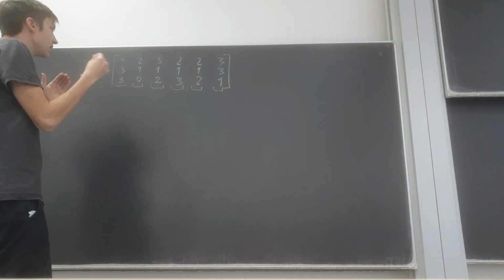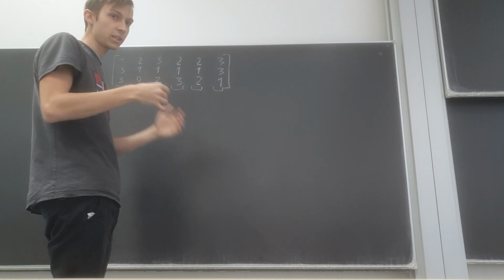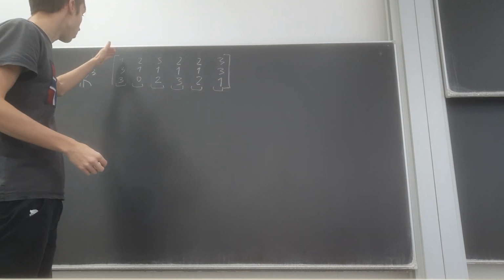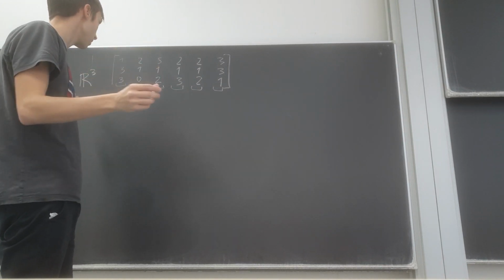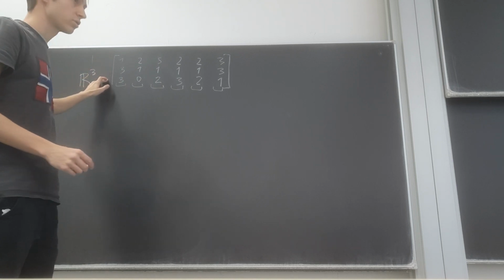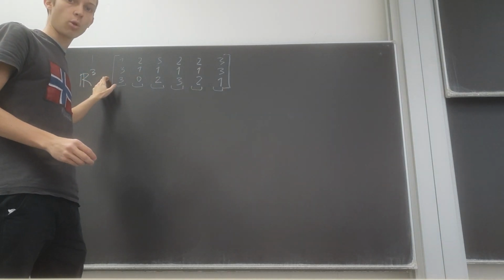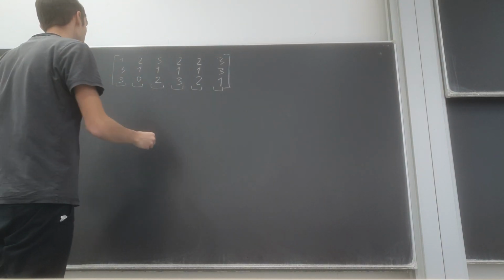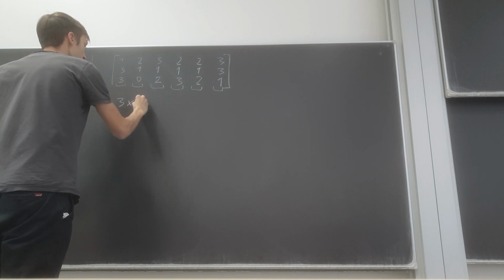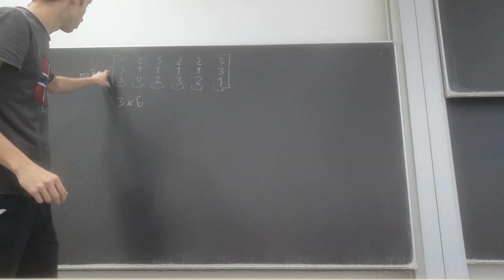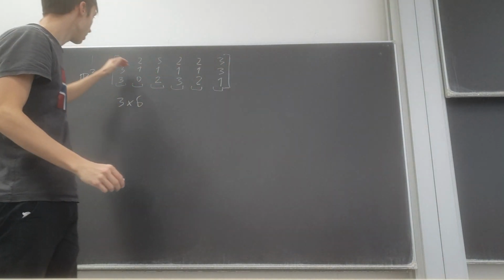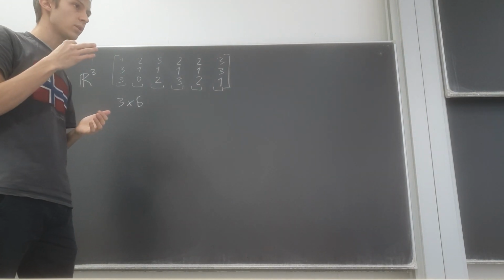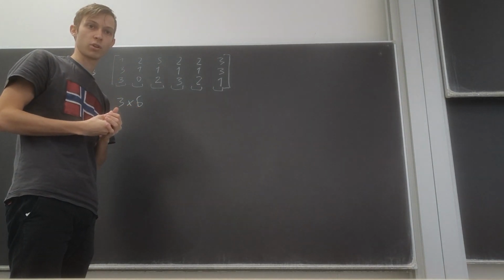Also, what this basically is a practice of is finding the basis of a column space. So whatever amount of entries each of the columns has, we have some matrix. The height, the amount of rows, gives the amount of entries for each of these column vectors. So in this case, we have a matrix which is 3 by 6. That means that it has 3 rows and 6 columns. That means that each column has 3 entries. And we want to identify a basis for this column space.